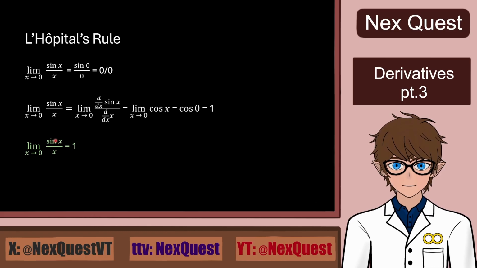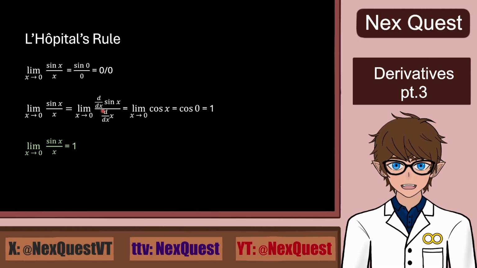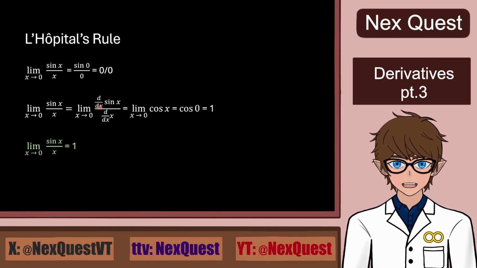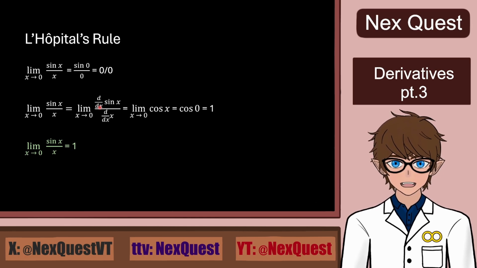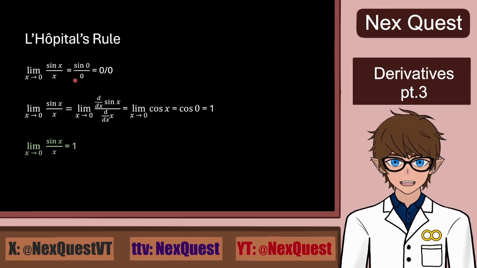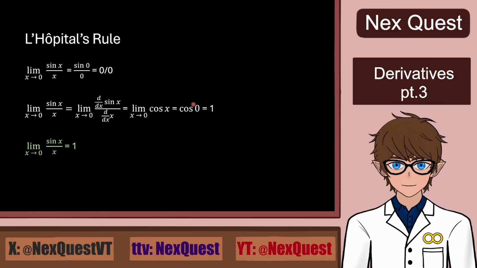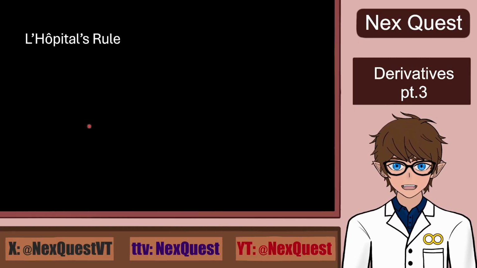It is important to know that if you get 0 over 0 or infinity over infinity, whatever, again after using L'Hopital's rule, you can use the rule again and again and again. So even if you have used the rule already, you can use it as many times as you want or need, but only as long as the result when inserting the value is one of these three that I have listed before. So 0 over 0, infinity divided by infinity, minus infinity divided by minus infinity, whatever. Okay? So if this one gave us 0 over 0, we could use it again. That's hopefully clear.